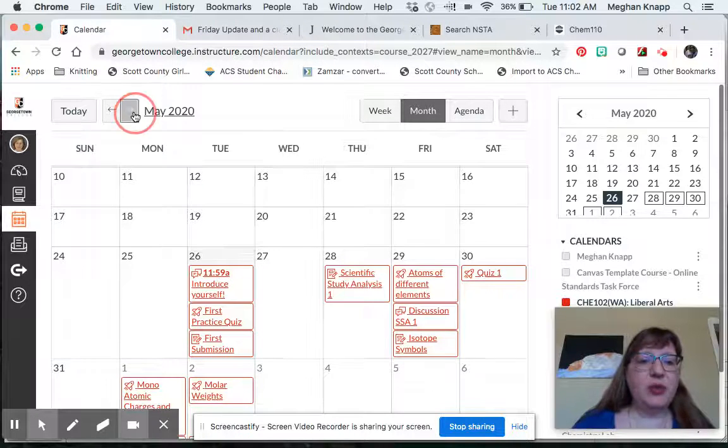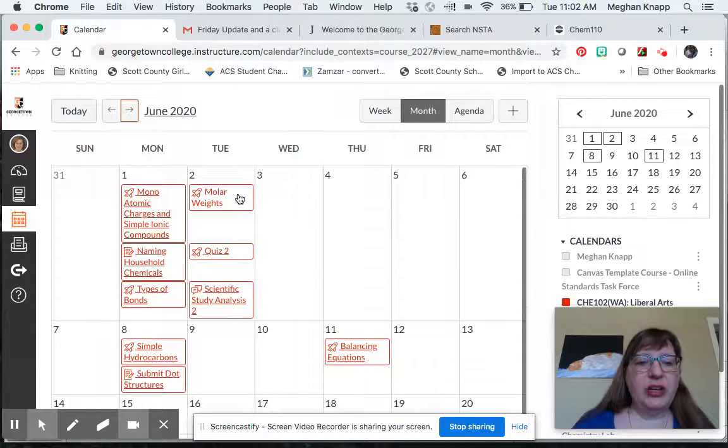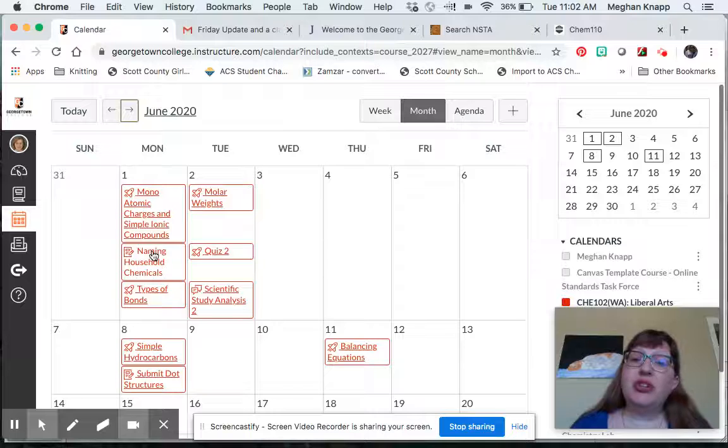Now, if we look at the next week, it takes a second to load here, we'll see some here. I haven't posted all the assignments yet, so you'll see some more that are appearing here after your first exam. So your first exam is June the 3rd. But I have front-loaded a lot of the assignments. Part of this is because I want to address the nature of science early on, and it covers everything, but also because I know a lot of you are familiar with the structure of the atom and the periodic table, and so you can go through that material pretty quickly. So if you're not one of those people who feels comfortable with that, please make sure you're in contact with me or that you're making use of the practice items.